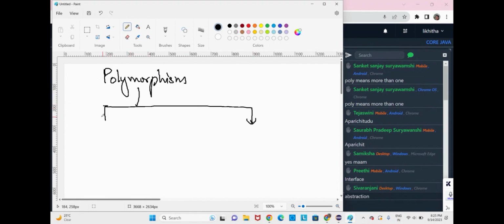We have two types. First one is compile time polymorphism.